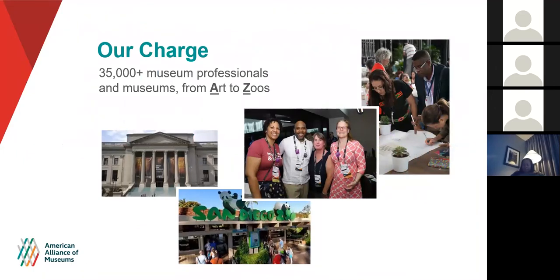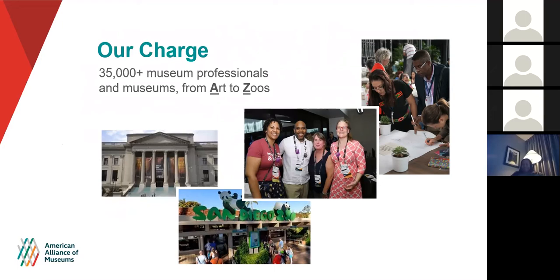We support more than 35,000 museum professionals and museums from A to Z. Art museums, science centers, zoos, aquariums, botanical gardens, and all the other types of museums that are fulfilling the sector and engaging the minds of our community all over our country. As a matter of fact, we just concluded our Advocacy Day here in Washington, D.C., where several hundred museum professionals joined us to come and talk to our congressmen and women about the role, the importance of museums, and what it takes to keep us going. And I will say that despite everything else that is happening here in Washington, D.C., the museum folks always seem to be welcome. So we are very excited about that.